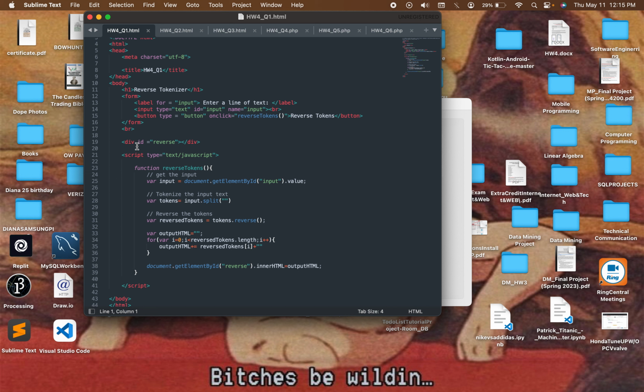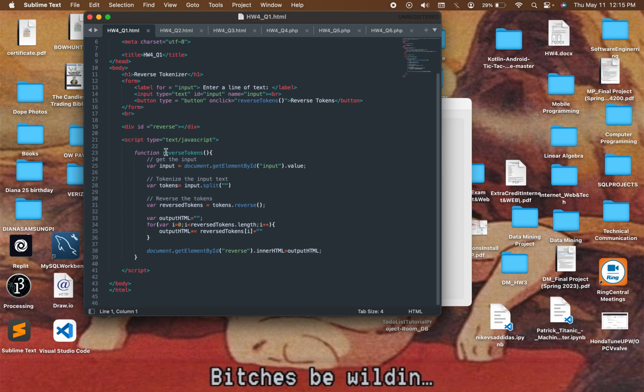Then I had a div ID equals reverse, and then a script type equals text/javascript, and this is where I did the function reverseToken. It gets the input, so var input equals document.getElementById input. I tokenize the input text, var tokens equals input.split.